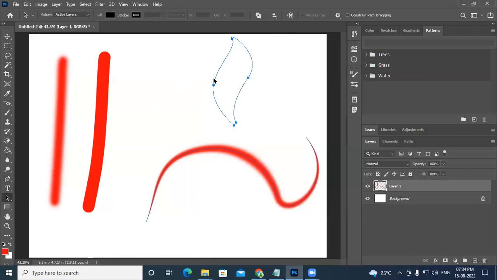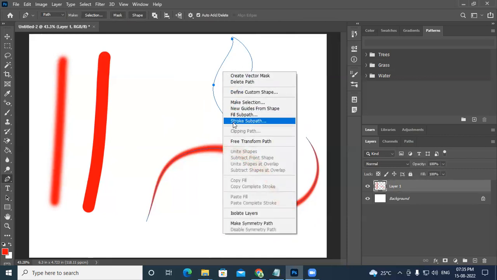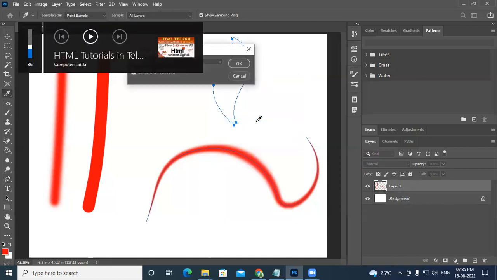Or else with the pen tool also, you can do the same process. Now it is showing stroke subpath. I thought it was not showing previously because of the same layer. That's why I wanted to create a new layer. But in the same layer, now it is activated. So now I'm using stroke subpath.